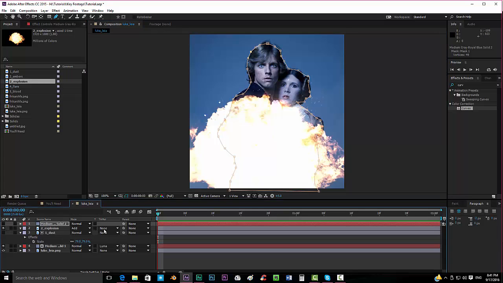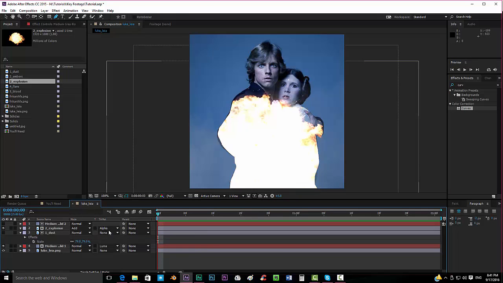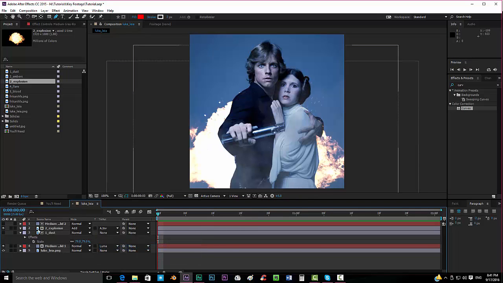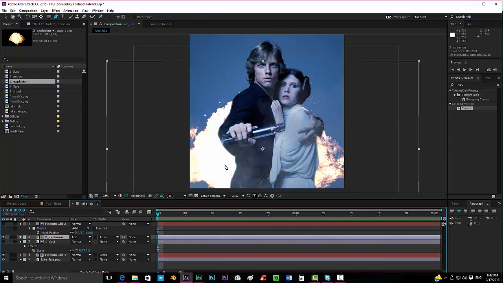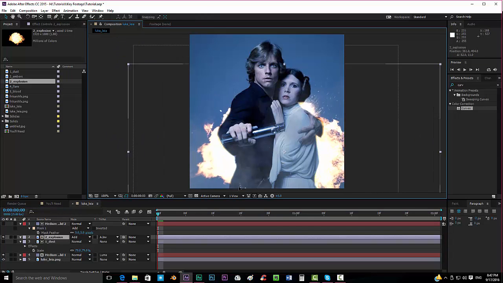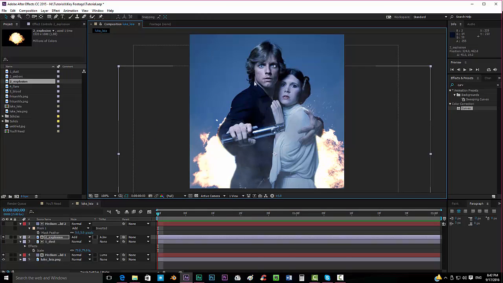So now we can just set this to alpha matte inverted, sorry, and maybe feather it out a little bit, just like that. If we want to move our explosion, we don't have to care about moving all the masks.